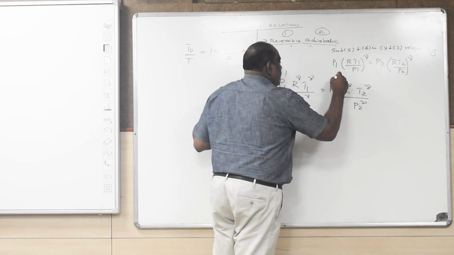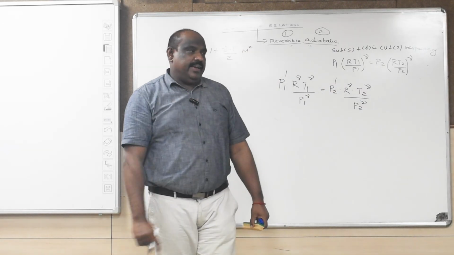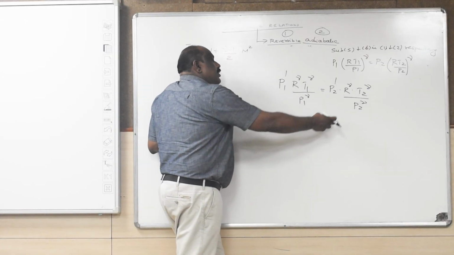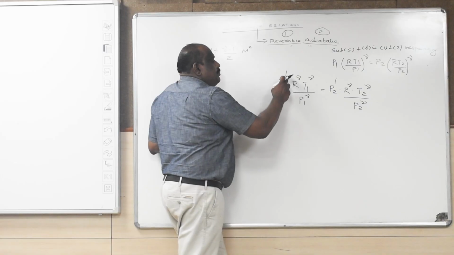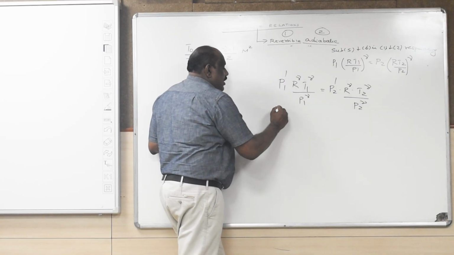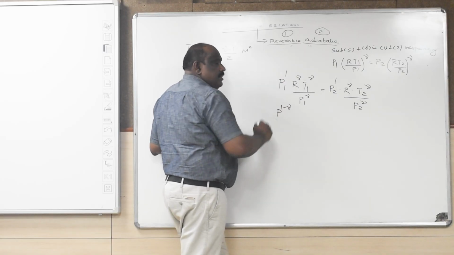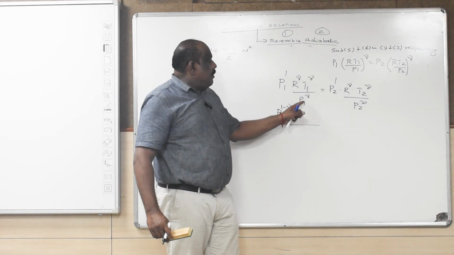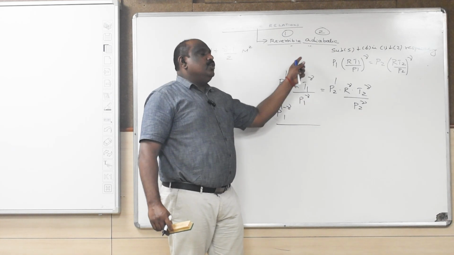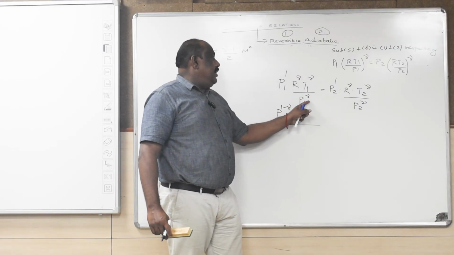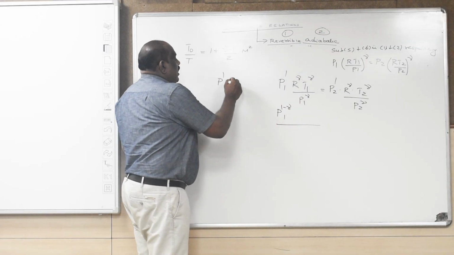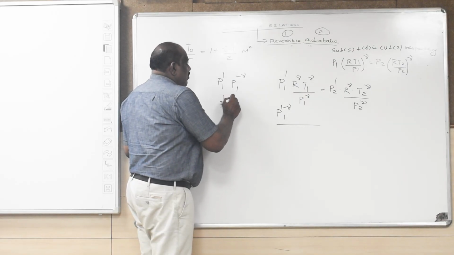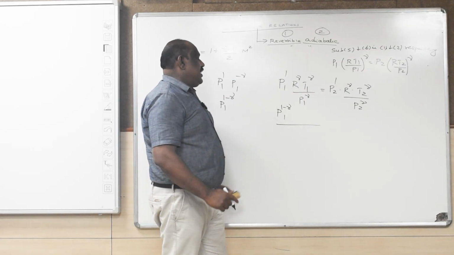What is the power of this P2? If there is nothing there, the answer is 1. Now this P1 is having the power of gamma. When I take it to the numerator, it will become minus gamma. So it is P1 power 1 and P1 power minus gamma, which is nothing but P1 power 1 minus gamma. Can you get the logic? Both have the same base P1, so the powers add, giving 1 minus gamma. I hope you can understand.